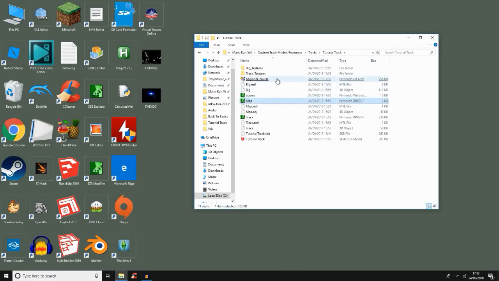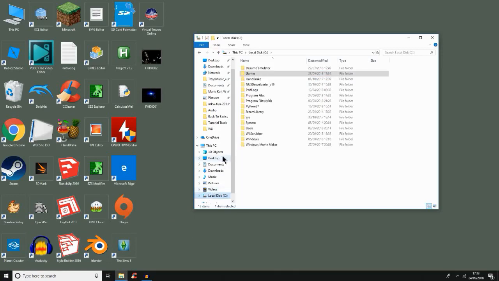I'll just check this is all saved. So what you need, this is optional, but if you're going to play it on your Wii, you need a Wii Scrubber. You'll see it says optional in the description. That's because if you don't have a Wii, you don't need Wii Scrubber. We're doing it with an ISO on Dolphin, so we do.